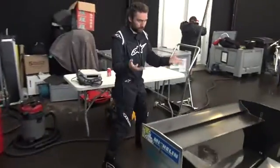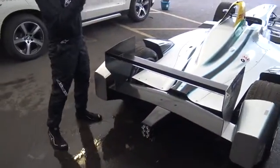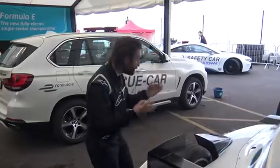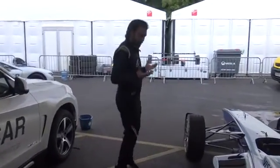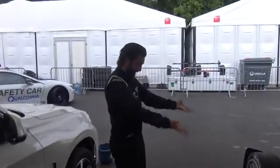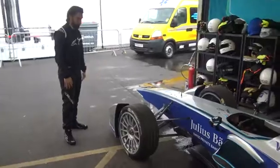I mean, just look at it. It is basically a baby Formula One car. So to put this into context, someone's putting me in a Formula car, which is unbelievable. I feel like dancing around like a small child. This is gonna be me for the next few hours on Saturday.